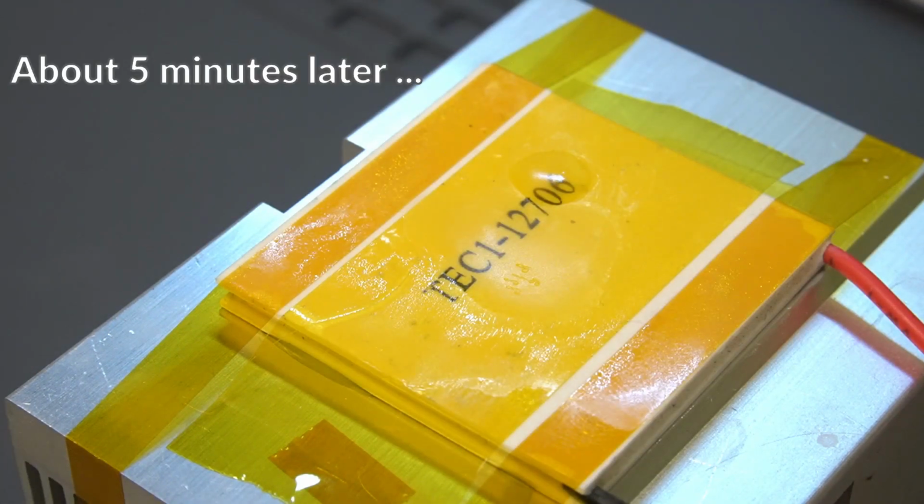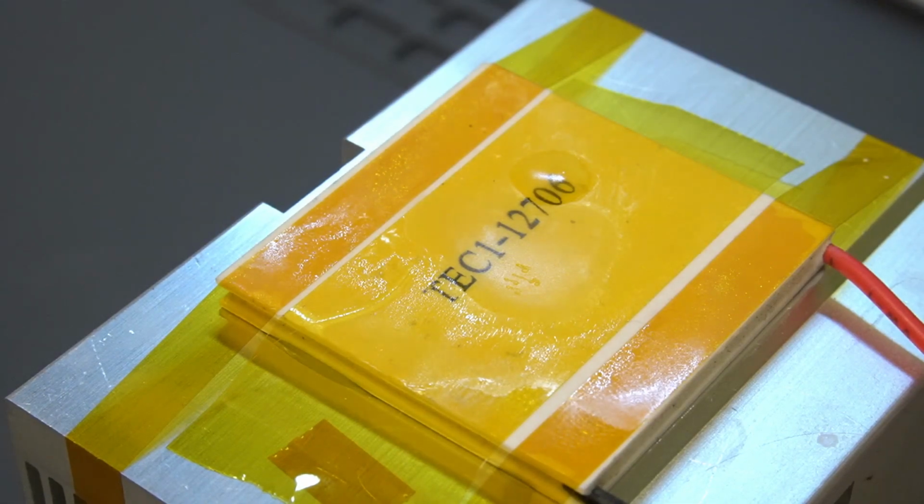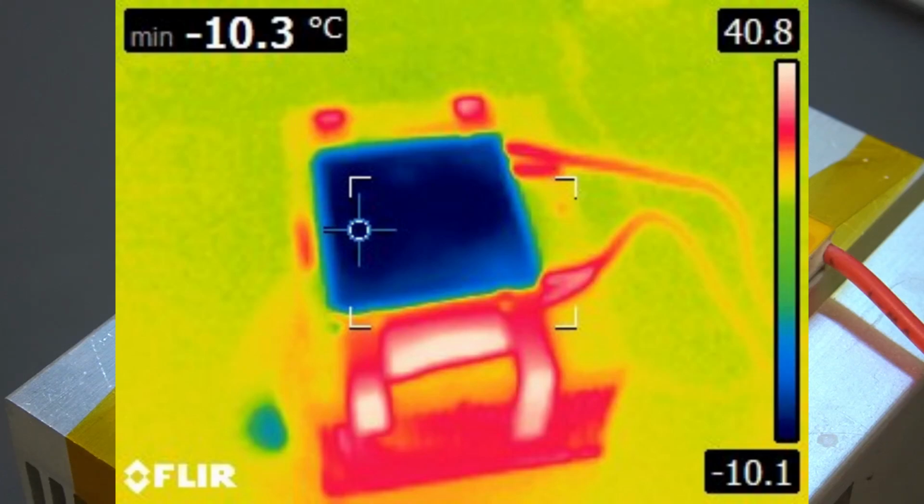And now we can see that the temperature has gone up to about -10. That's probably because as the cooler works, it's dumping the 40 watts of heat that it's using, as well as the little bit of heat that it's moving into the heatsink. And as the temperature of the heatsink rises, the cooler just can't quite keep up.